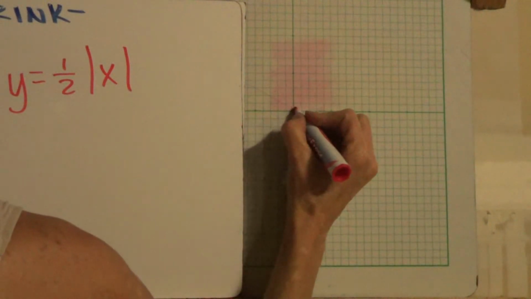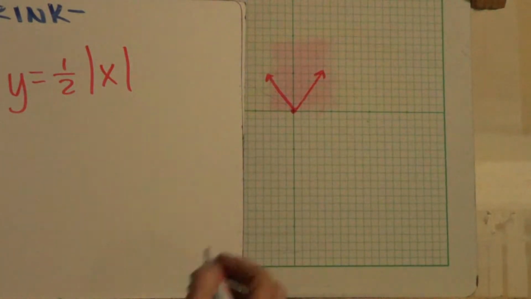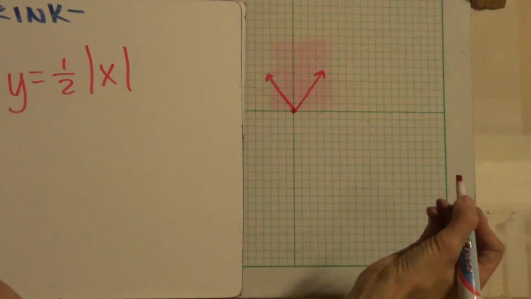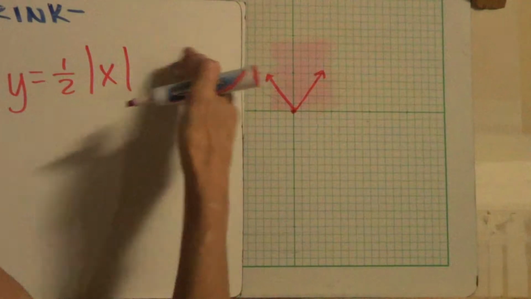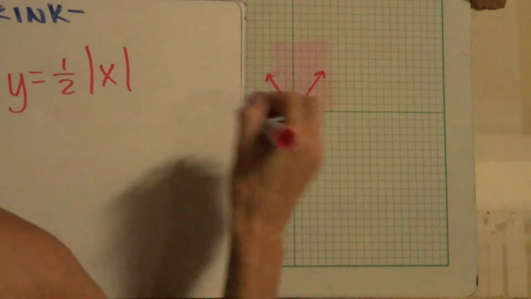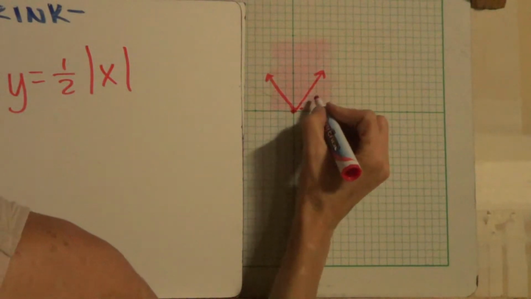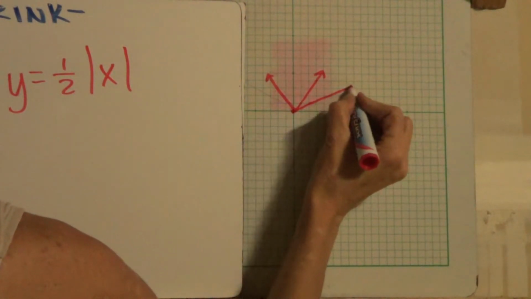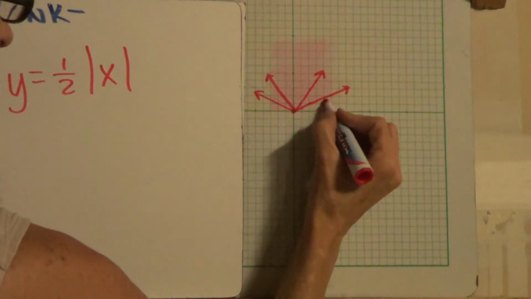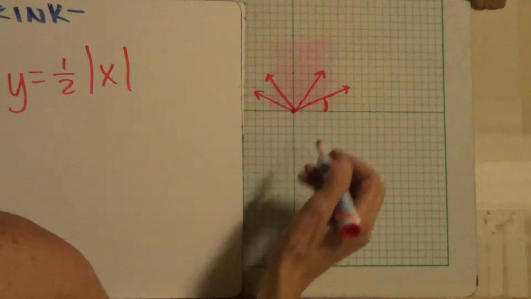We go there, our parent function, absolute value of 1 was 1, so it goes like that. Now, if we plug in these values, the absolute value of 0 is 0, 0 times 1/2 is 0, so it still goes through the vertex. It doesn't shift left or right because we don't have a k or an h value. But now, the absolute value of 1 is 1, then we multiply it by 1/2, so it comes out like this. Absolute value of 2 is 2, but 1/2 of that is 1. So our new function looks like this. We say it's a shrink because the distance from the x-axis to the graph line is less than it was with the parent function.